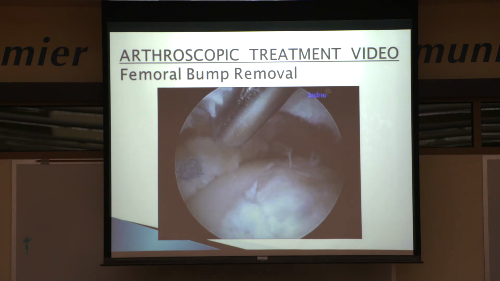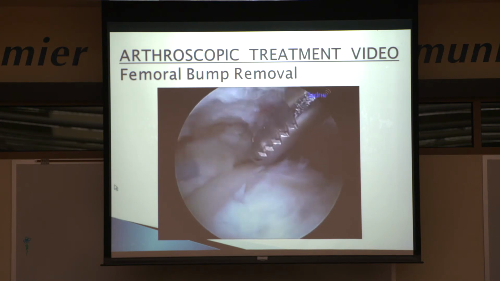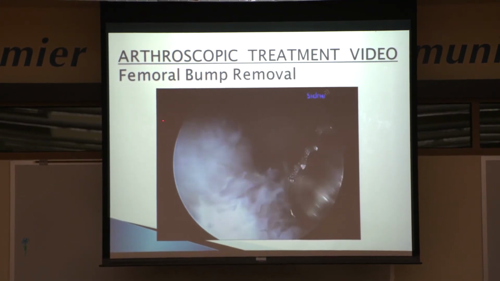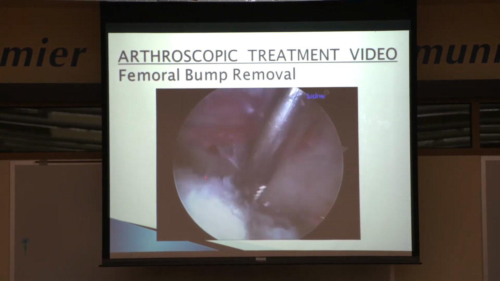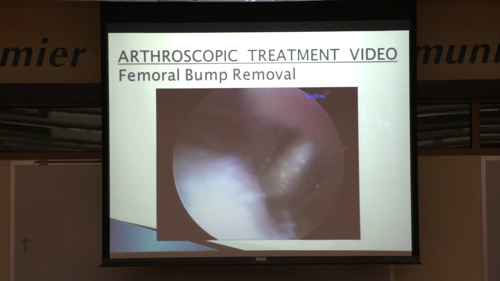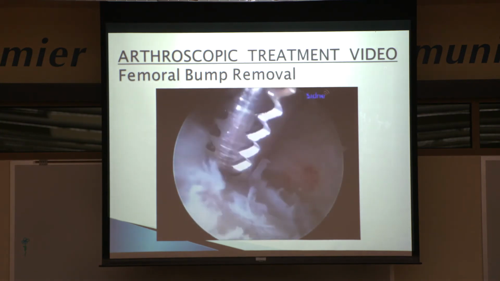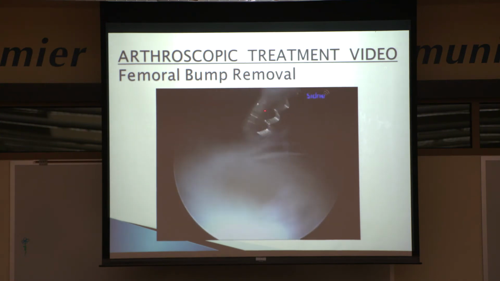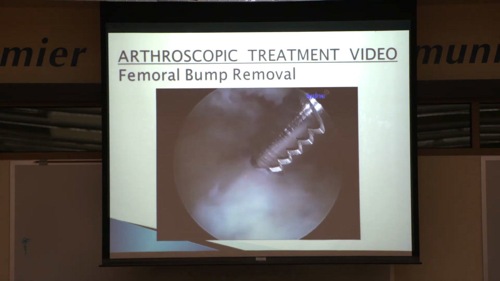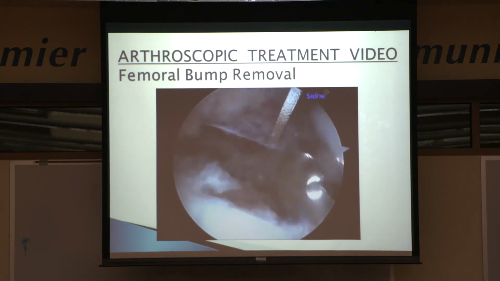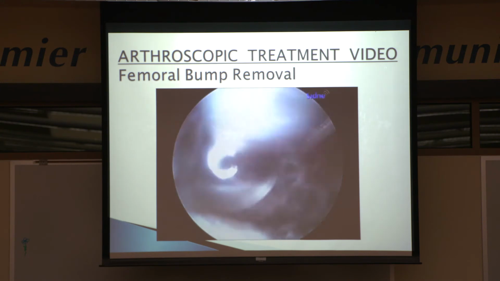But what caused all this problem, again, was the bump. So the cam lesion on the femoral head neck. So here's the labrum repair, but all this is the extra bone, and that's what it looks like. And I'm just outlining it with my shaver. So it's this extra bone that someone developed probably in their teenage years when they had an open growth plate in their hip, that we want to smooth down and contour. And again, I can just take a bone burr, take that away and contour it.